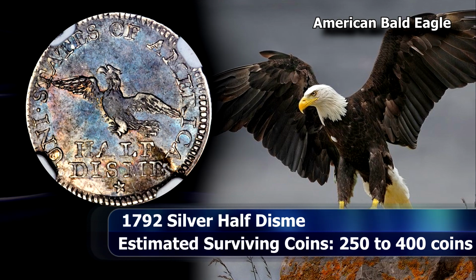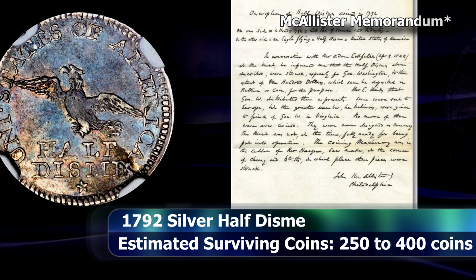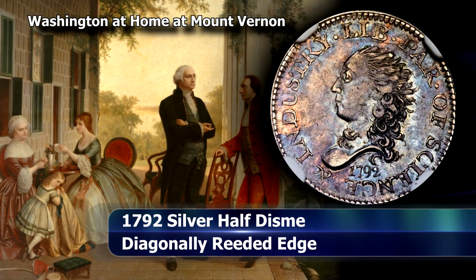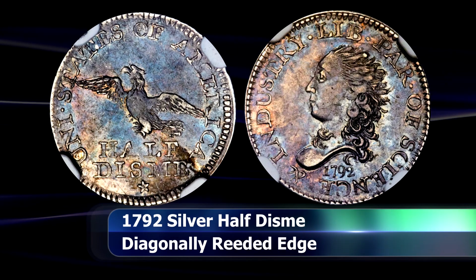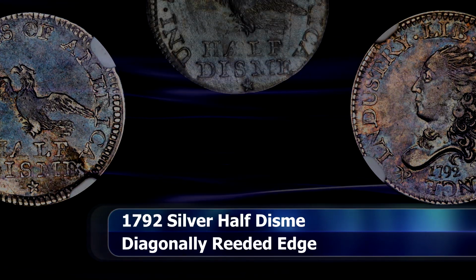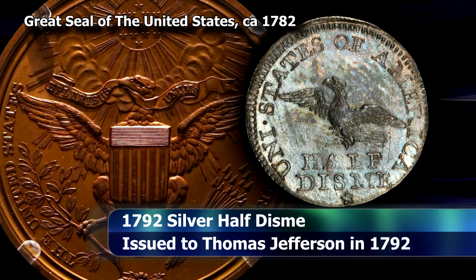However, it is further confused by a later discovery of a document that is known as the McAllister Memorandum that records a conversation with Adam Eckfeldt, who was a high-ranking official at the Mint during those early days, where he claims that George Washington deposited $100 worth of silver to have 2,000 of these coins minted that Washington could have then distributed personally. I'm not going to go into the complicated details here, but suffice it to say that the story has some serious holes in it, and it doesn't hold up particularly well under scrutiny.